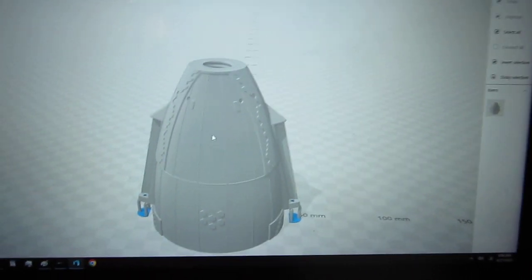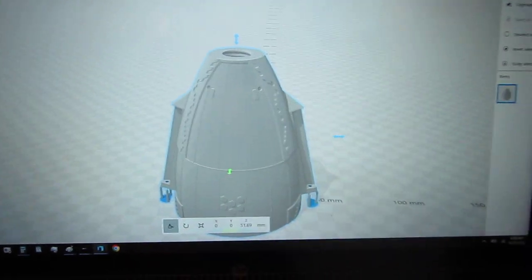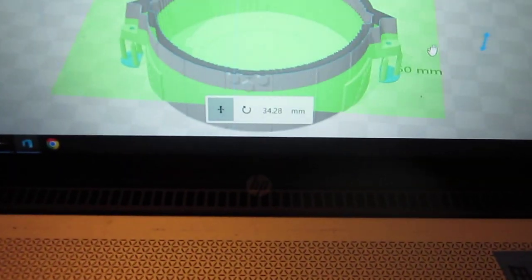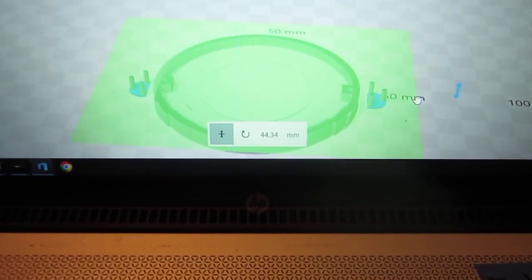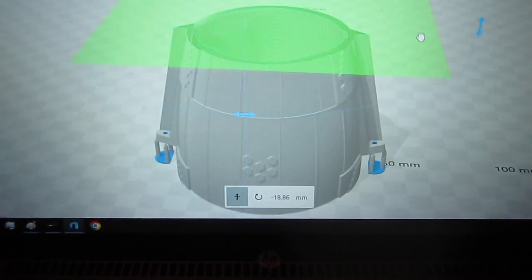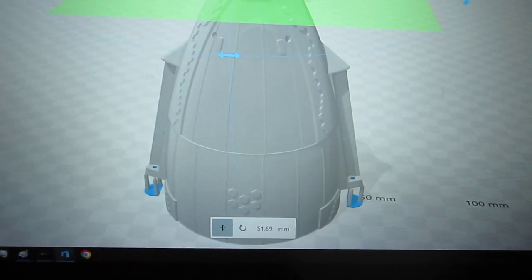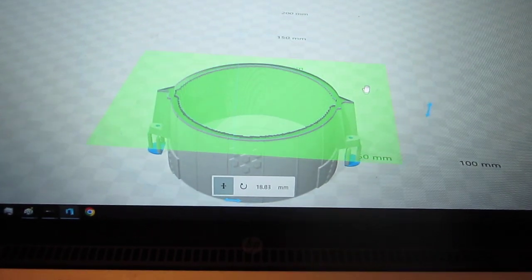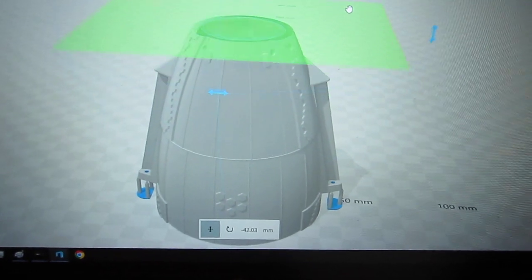is I'm going to click on it, and then I'm going to do this, and you can actually look at the model from the bottom as it starts out. This is layer by layer, and again, you could do stuff like this in the slicer. You can certainly look at it and do all the things in the slicer preview page, but Windows 10 3D Builder allows you to do it here in the editing program before you even get to the slicer.